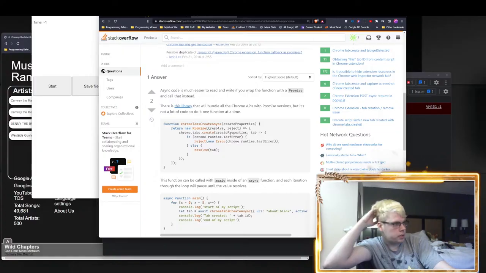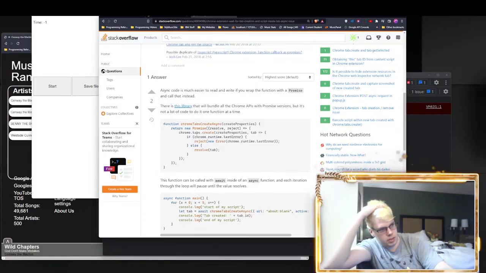Chrome tabs create property tab, resolve tab.